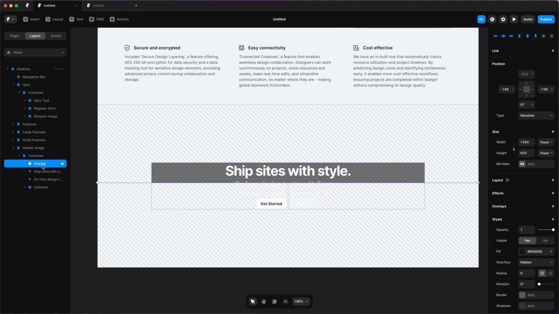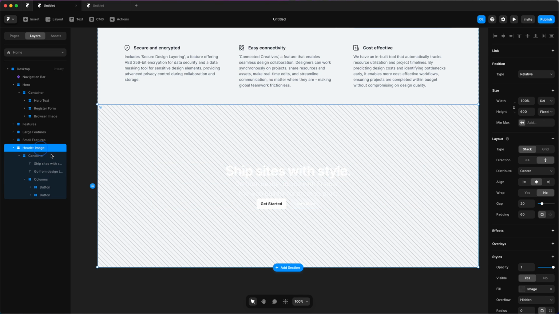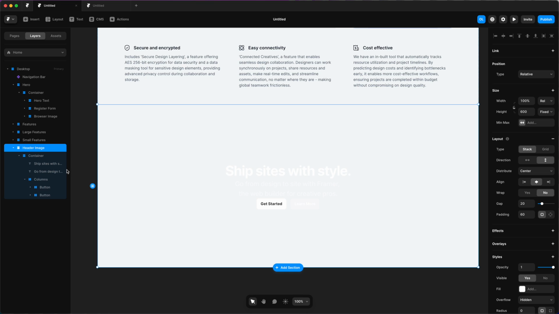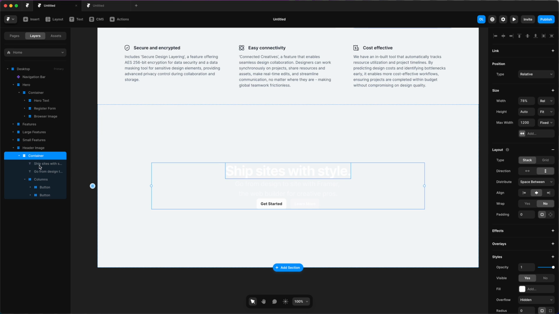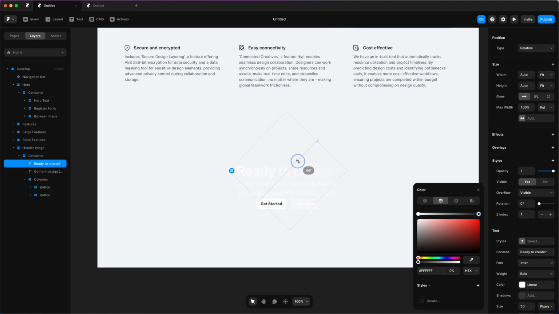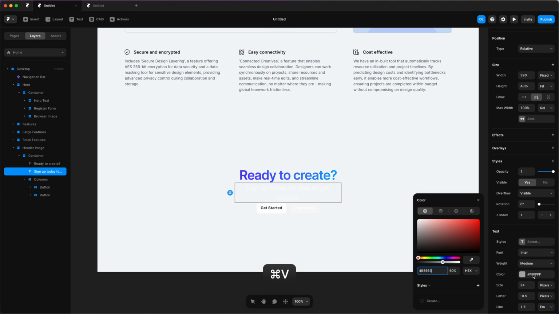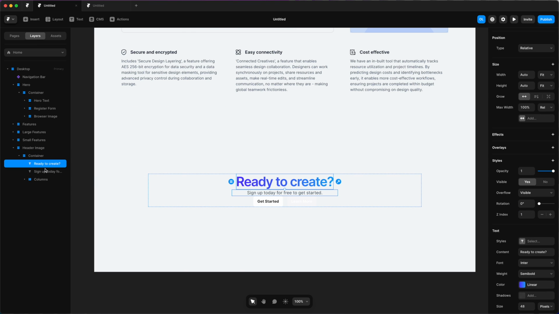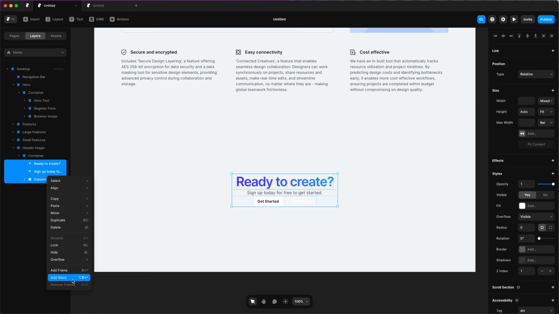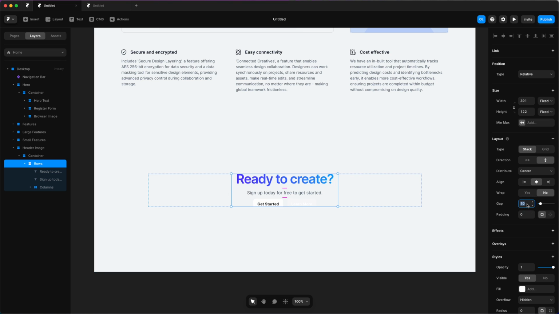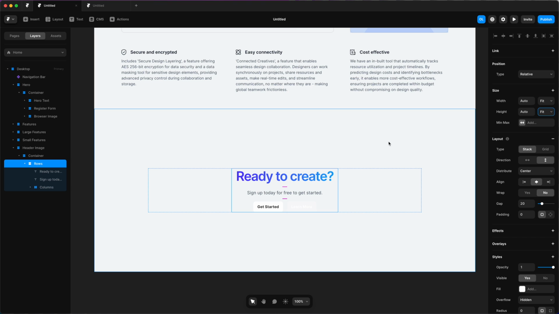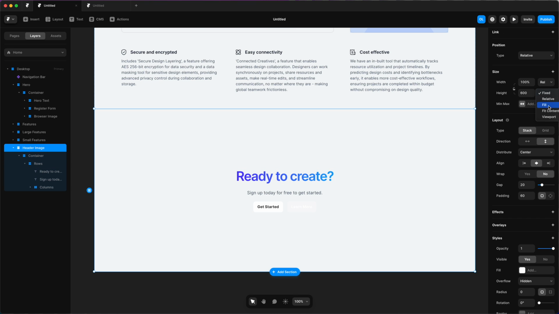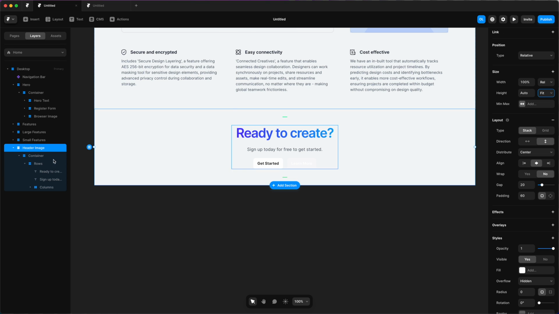Then we're going to remove the overlay. Remove the background image of this section. Change the text very quickly, add a gradient. And then change our buttons as well. So we'll add a stack to this actually so that we can organize it better. Change the gap to 20 and then change the width and the height to fit content. Change the height of the section to also fit content, and then we'll rename it to call to action.